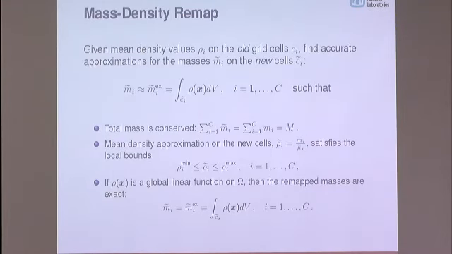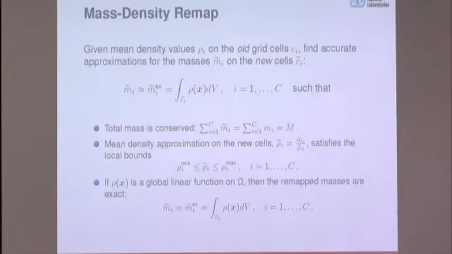So now I'm going to define the mass density remap problem. We're given a mean density in an old set of grid cells and a mass for that cell. And we want to find accurate approximations to the masses on the new cells. And we want to do that keeping some properties that we need.